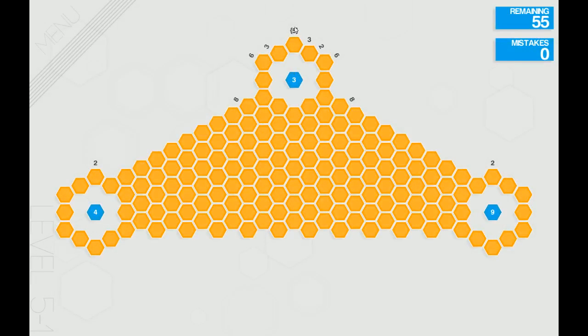Alright, so we're going to focus on the center column first. We have one blue, and the 5 have to be connected, so let's say that was the top one. So we have 1, 2, 3, 4, 5. That means these 3 definitely can't be eliminated.